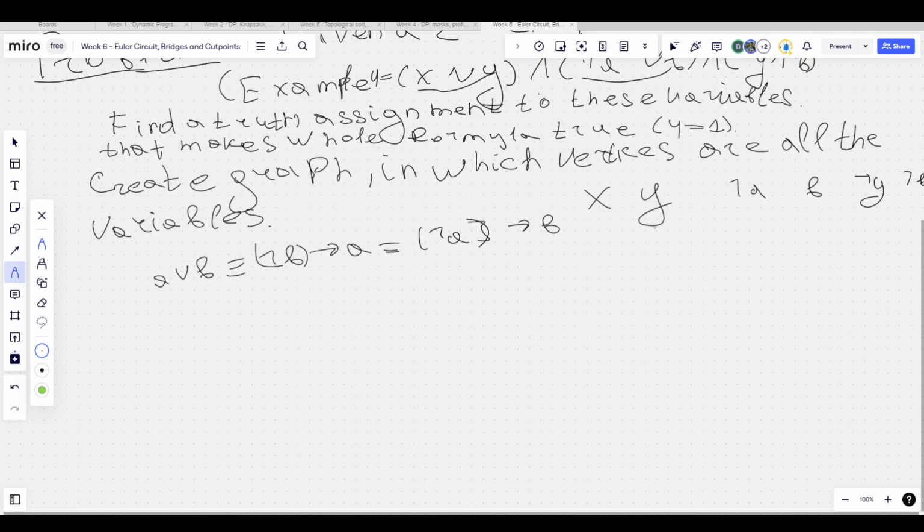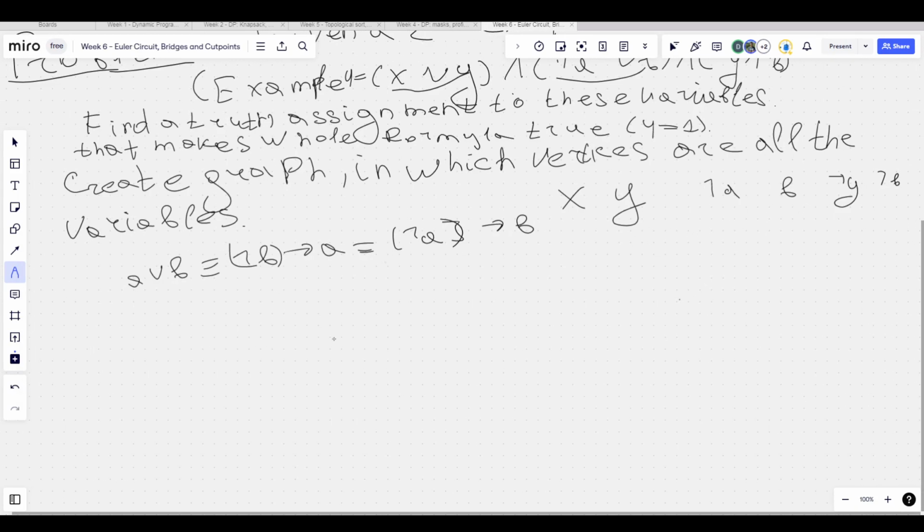So if there is a clause with a and b, we just create an edge from not b to a, and from not a to b. So we do this for each bracket.